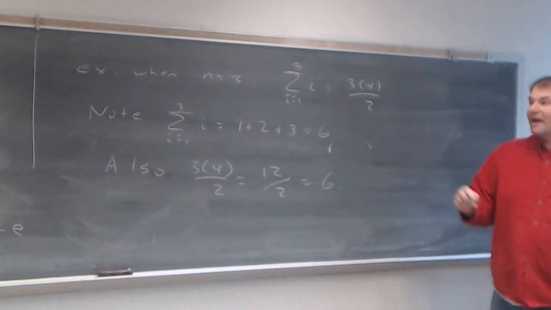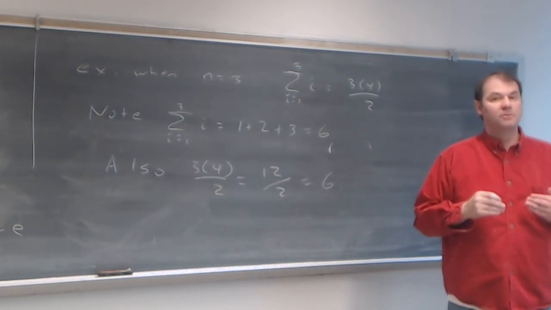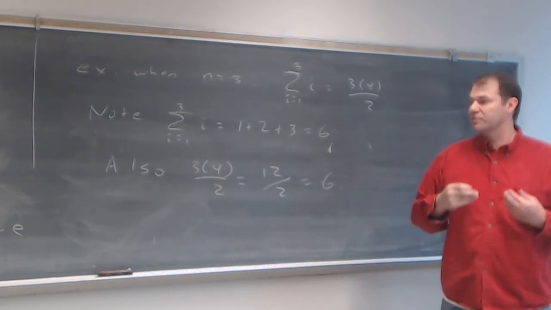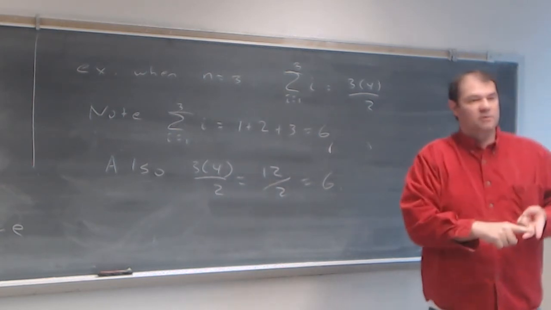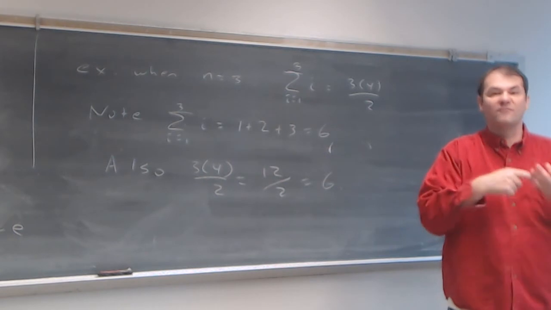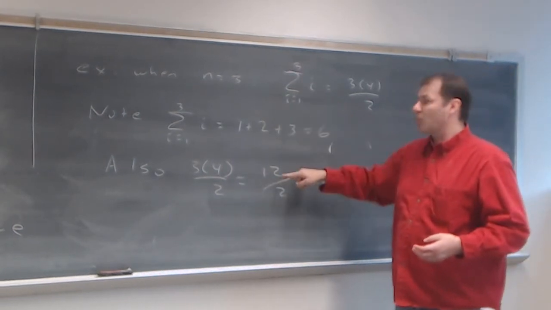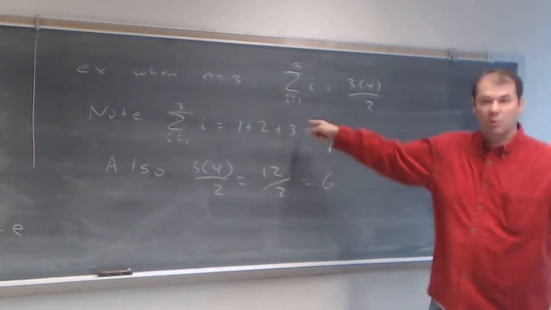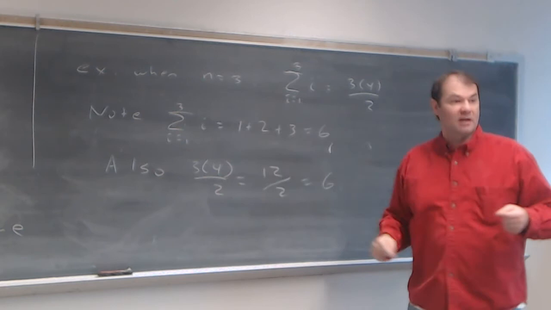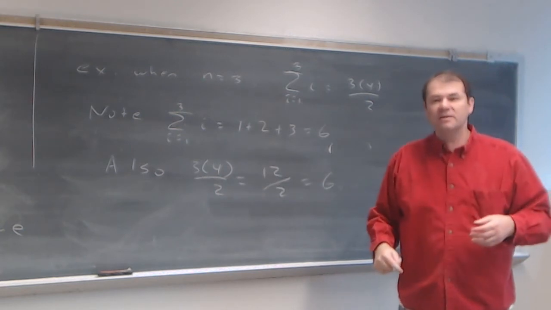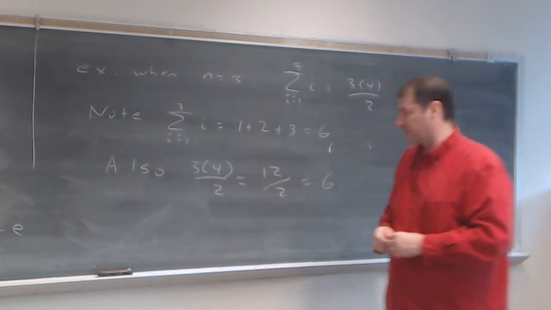Okay? So what I've just shown is that this formula is true when n is equal to 3. But I don't only want to show that it's true for n equals 3, I want to show it's true for n equal to 1, n equal to 2, n equal to 3, n equal to 4, and forever. For every natural number. And that's too much work to show for each natural number. When these get bigger, the string is going to get a lot bigger, and you can't do it for each individual one directly. So we use proof by induction.